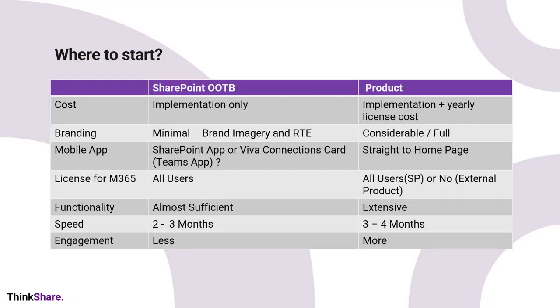And then the engagement with users. So sometimes a SharePoint out-of-the-box intranet might not be as engaging, and they might not feel like they want to use it as much. It might be suitable for your organization, depending on how strong your brand is. But a product could give more engagement, make the users feel more valued because you've spent the time to deploy your branding into your intranet.